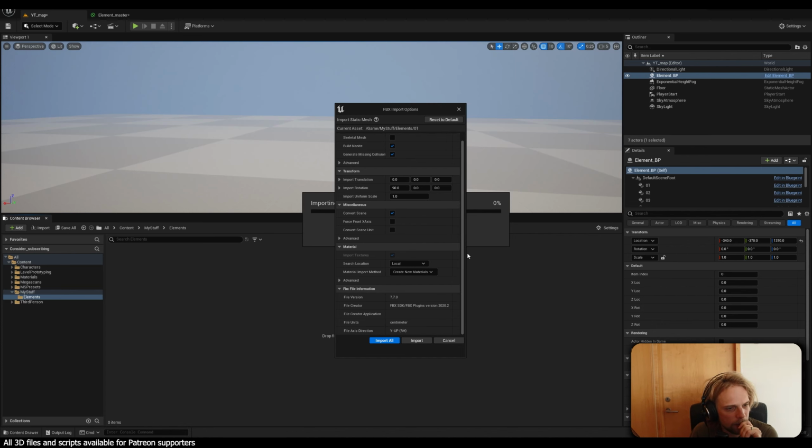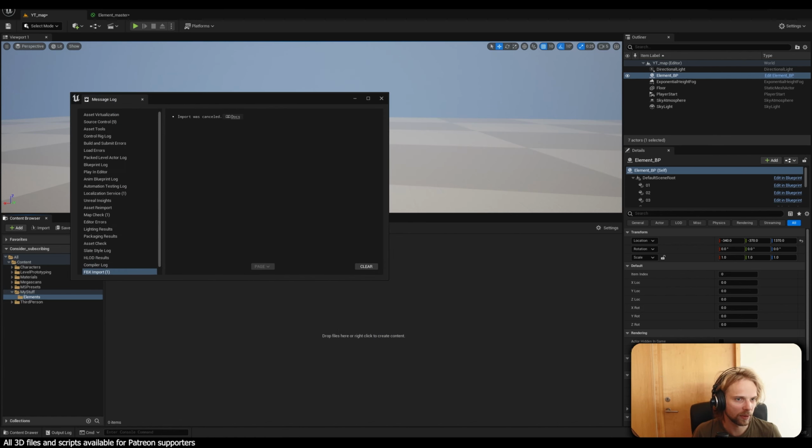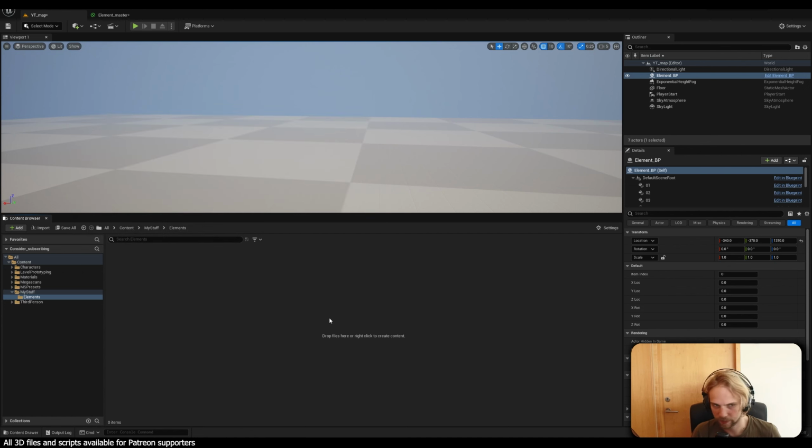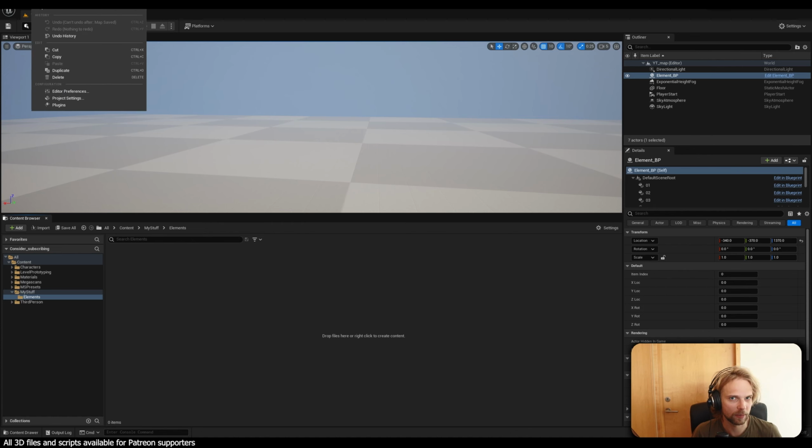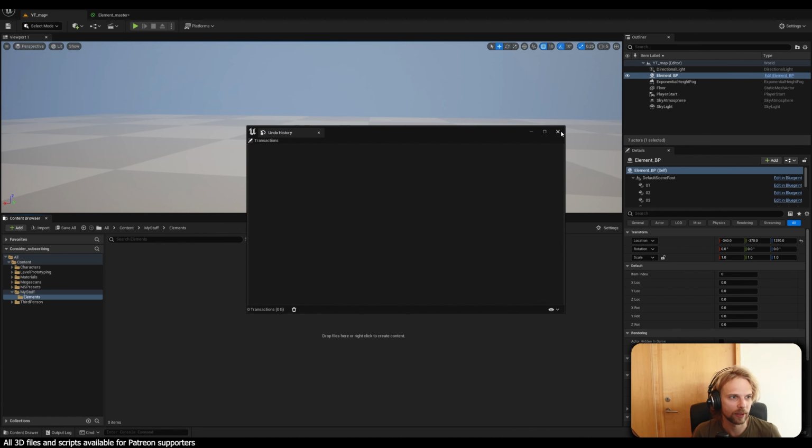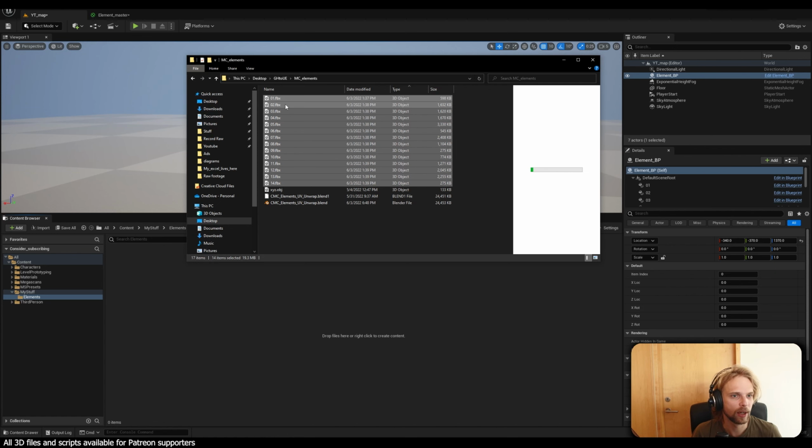Give me a second. All of these seem to be a-okay in terms of orientation and whatnot, but I need to double check. So maybe I was too fast with deleting them. Let's undo. Is it possible to undo though? No, it's impossible. Okay, undo history. No history to undo. Okay, sure. We just test it out then.